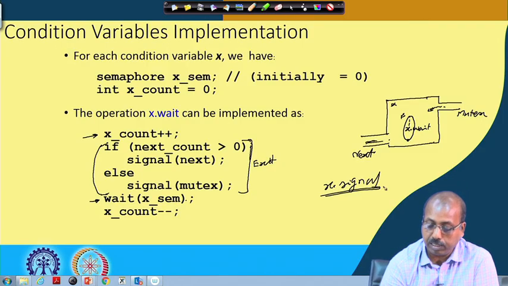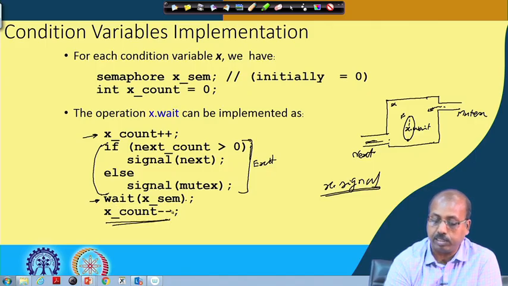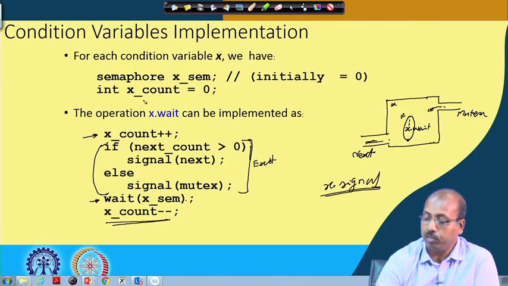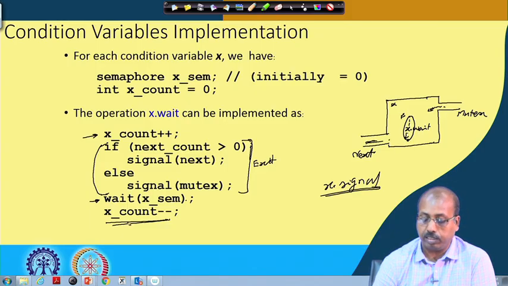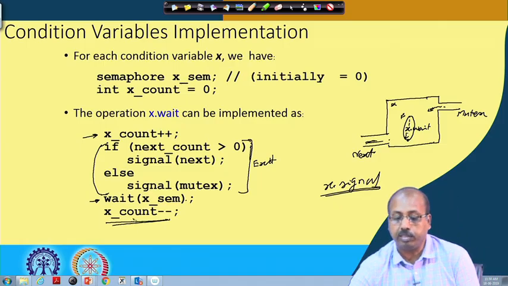When this process wakes up, somehow this count variable has to be decremented, because this is x_count. Now this process will enter the monitor. It was waiting at this point, and it is again entering the monitor and continuing from here. For that purpose, it decrements x.x_count and proceeds from there.